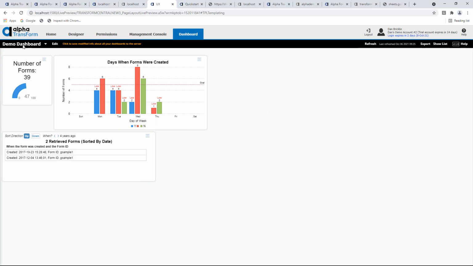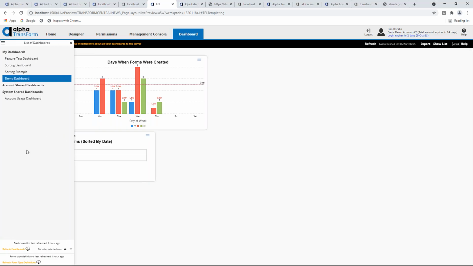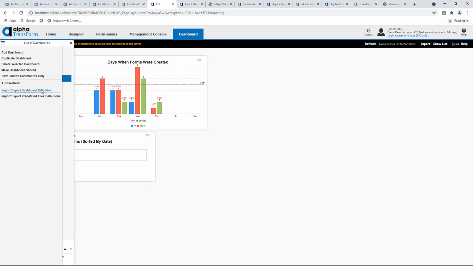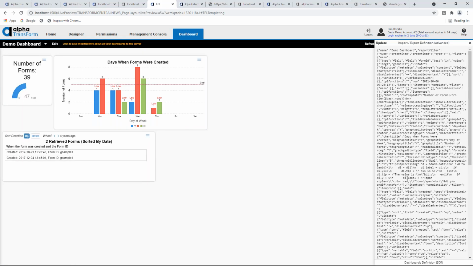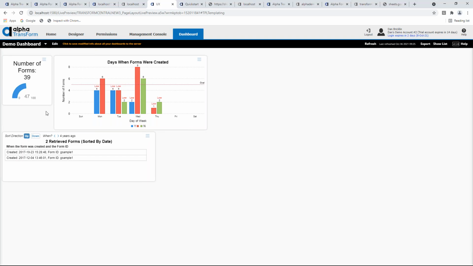In addition, you can export the entire dashboard definition. You can get a copy of it here as JSON, so you can mail it to people. It has all sorts of stuff for that.